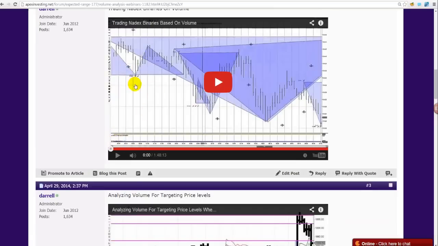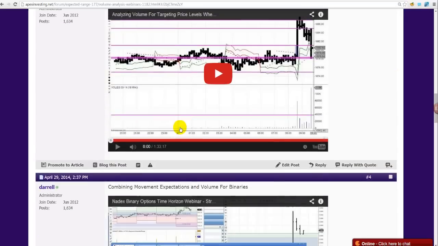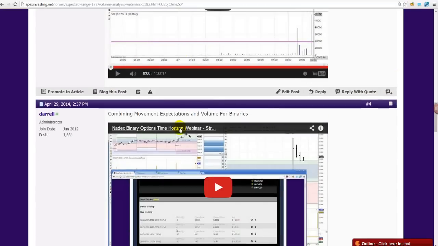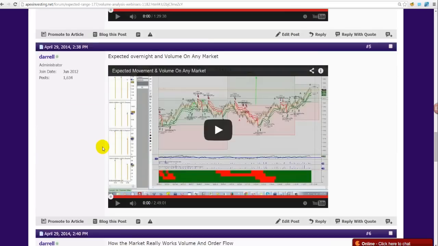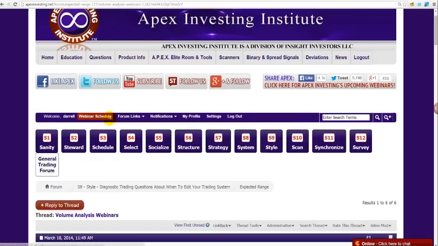Like you can see all these triangles. It's basically high volume. Boom, comes right back to it. It just happens over and over, every single time. It has a lot to do with that Friday gold trade, actually. Magnet pricing. This is actually what I used for picking the price it was going to go to, not for my timing, but for picking it. And so there's a lot of volume stuff. There's a lot of great education in here.